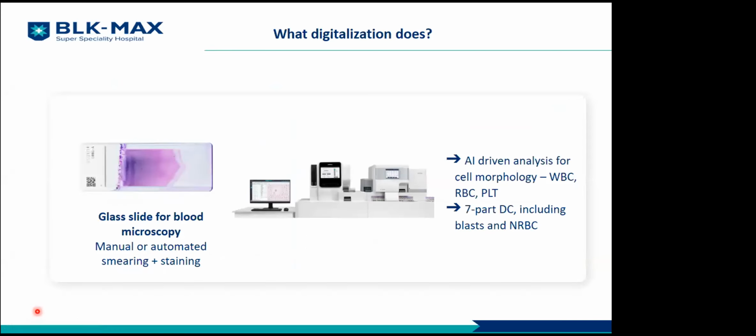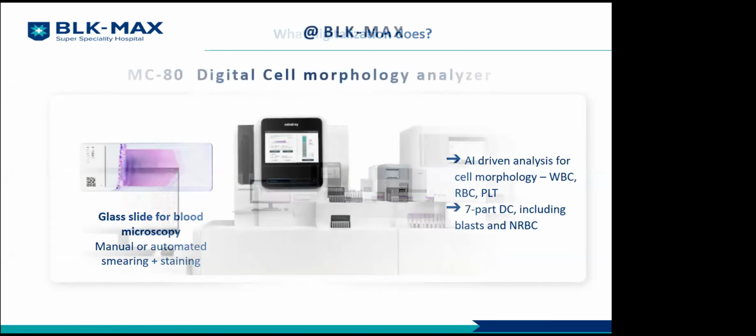So what does the digitization do? You have a slide maker, which is here in this case, and on a slide maker, a smear is made very uniformly, and all the time it's made in a similar fashion. Then the entire thing gets into a stainer module and gets stained within the system, and then finally into the digital module, which gives you a digital image. Therefore, this entire process gets driven by artificial intelligence and is compared to the library which is available within the system, giving you the information in terms of different differentials which are coming across to you as a potential.